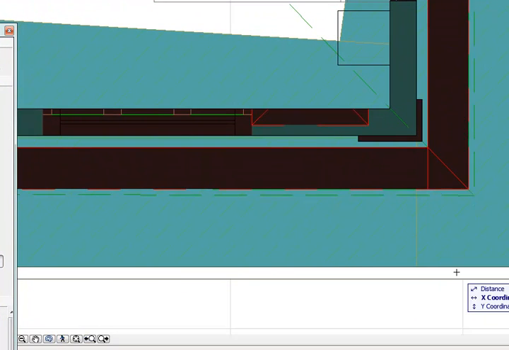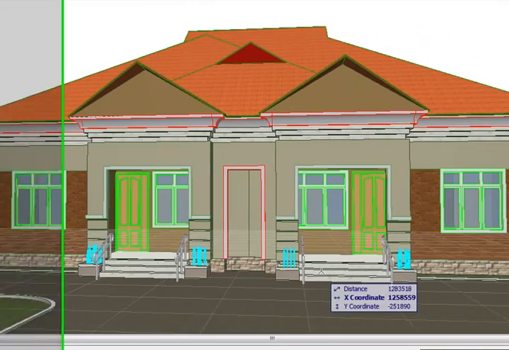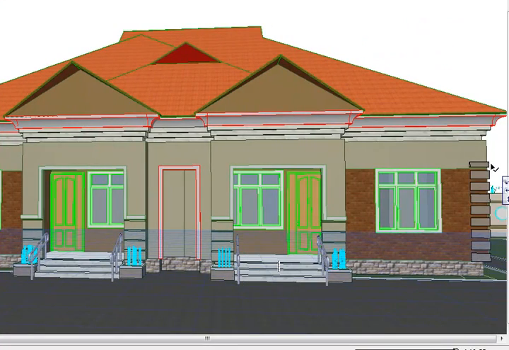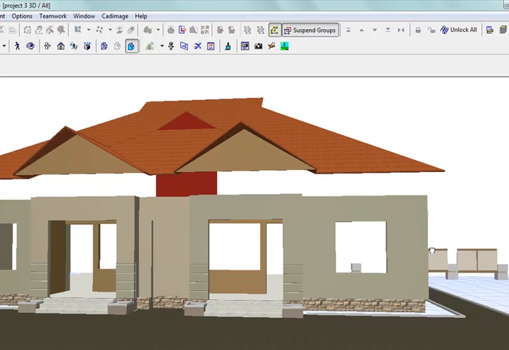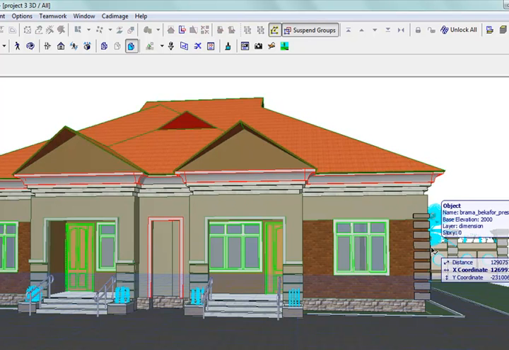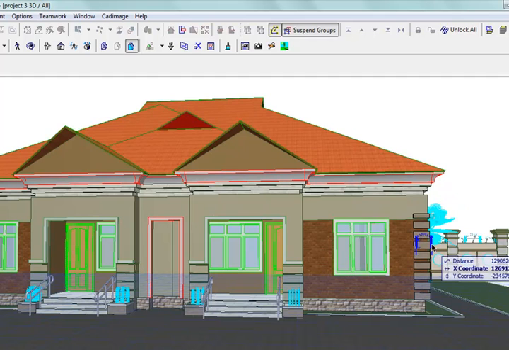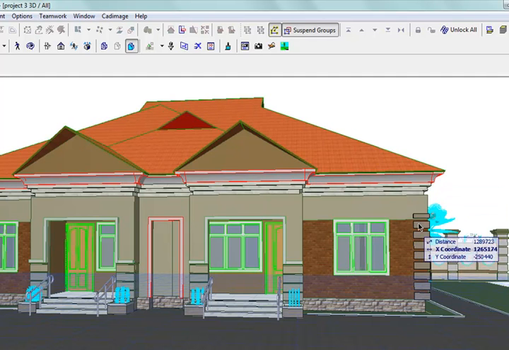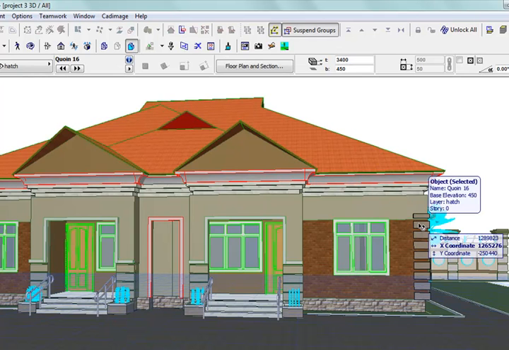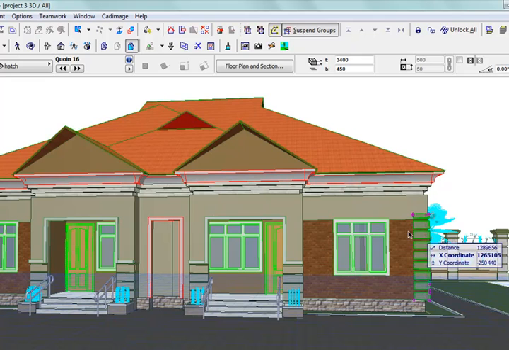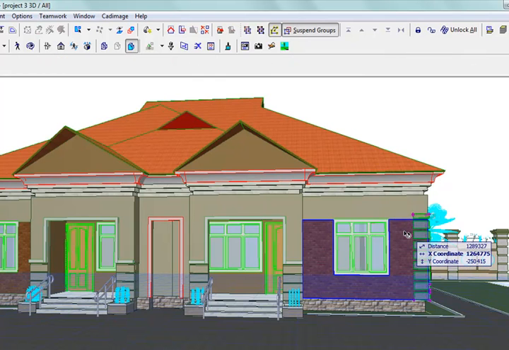So let's see what we have by going to show all in 3D. That is what you have. But because we want to use that dado array to divide this brick line from the other paint material of the wall, that means we have to keep our coins at the level of the brick so that the dado array can go all over.